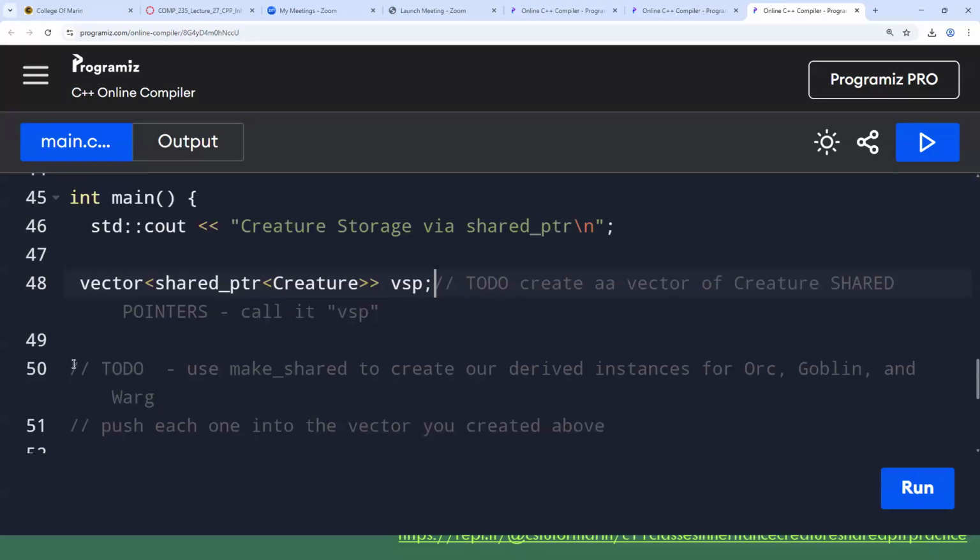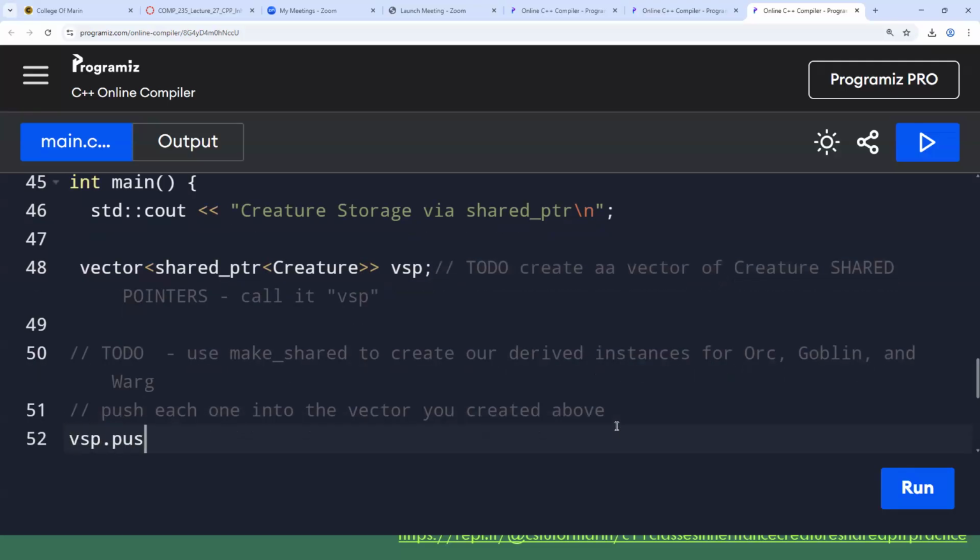And we'll say make shared. So I'm going to try to push that in there. So let's see if I can just do them in line down here. So we'll say VSP.pushback, make shared, and it's a templated function. So the thing that we are pushing back is a shared PTR, is a creature pointer, right?